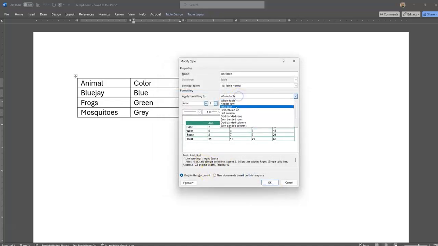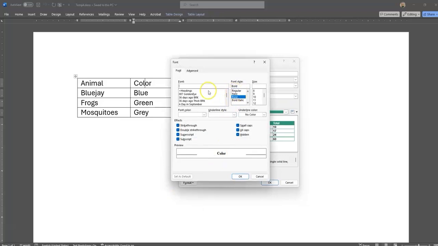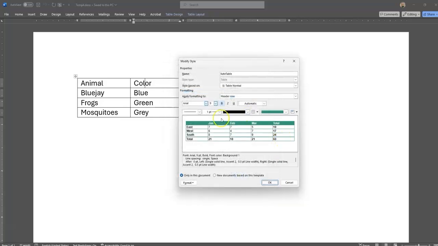Now for the header row, you could select something different if you wanted to. I'm also going to make this Arial, and sure, let's do it bold and also 9-point. I do think it's worthwhile to set the font in here, but I will say this. I have had multiple clients who say that on their computers, when they go to apply these table styles, the font size does not carry over, even though we set it so carefully in here. I still think it's worth setting in here, but we're also going to use a paragraph style because we are going to double up on that, to make sure we really get the size that we want.